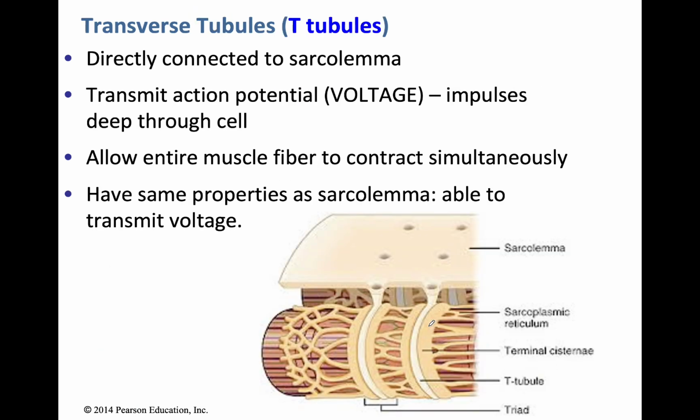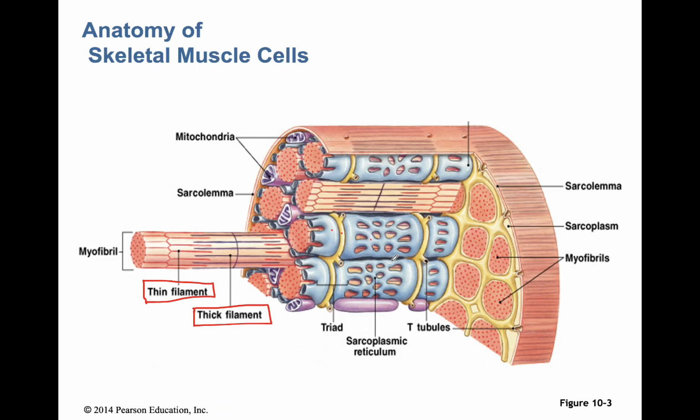Well, yes, it does, using a structure called a T-tubule. The sarcolemma actually has these pores in them that are like a freeway system that run down to the core of the actual skeletal muscle cell. These T-tubules, I believe there's a photo. Let's just look at this picture. So the sarcolemma is here. The voltage can travel down the T-tubule deeper and deeper and deeper into the core of the skeletal muscle. This transmits any voltage out here from the perimeter to the inside, deep into the middle of the skeletal muscle.